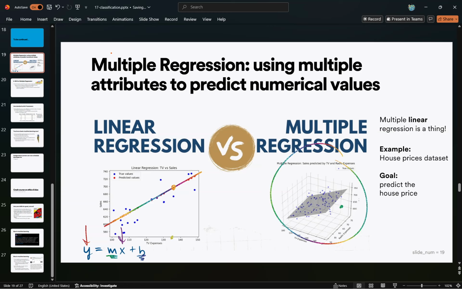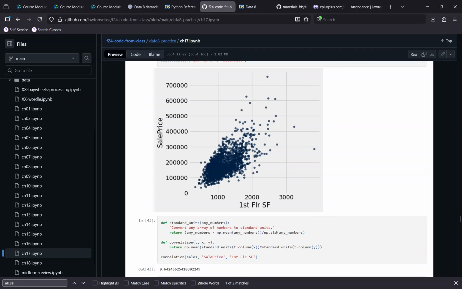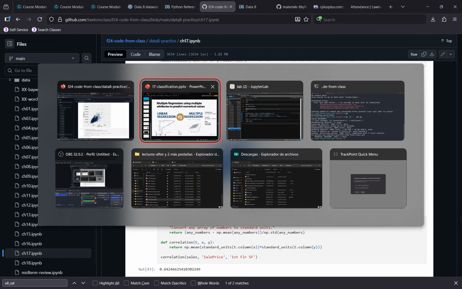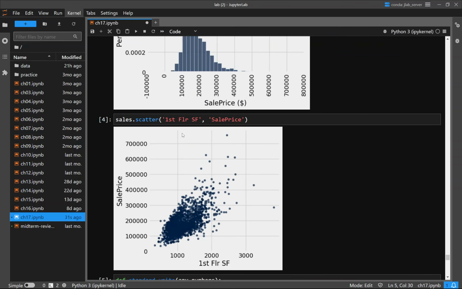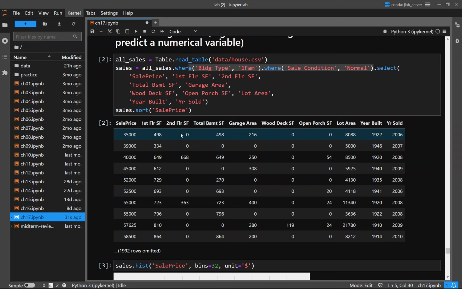That's what I'd like. For multiple regression, if you're going to try to use a bunch of data at once, you are mostly doing the same thing, but in a fancy way, all right? So what's going to happen is we have all this data, right? We've got how many things? 1, 2, 3, 4, 5, 6, 7, 8. I've got a 9-dimensional point now, right? So I'd like to somehow make slopes for all of those to have them predict the sale price.